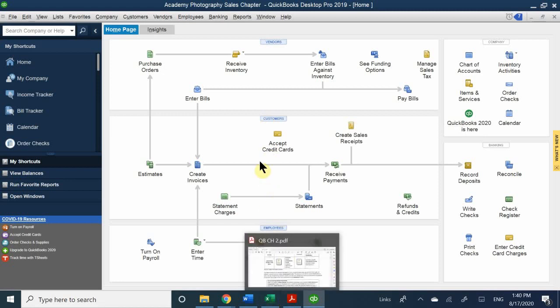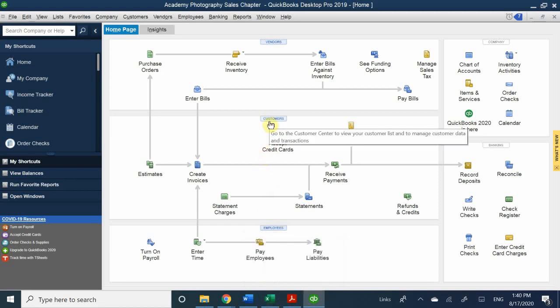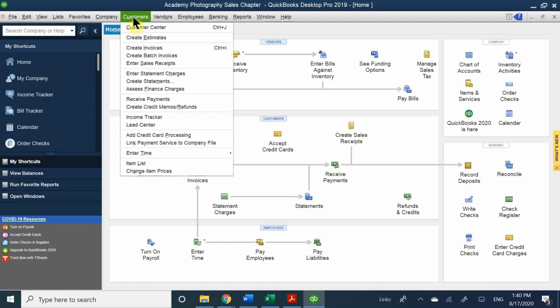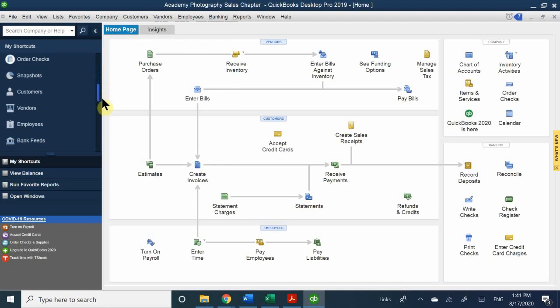Right here, the homepage. You could click the customers on the homepage. Right. Good. And you can go up to customers on the menu bar. Let me see, where is customers? Right here. Got it. Yeah. Customer center. Good. Customer center. And the third, let me see, what was the third? The icon. Correct. If we go to the icon bar, it will take you directly to the customer center.